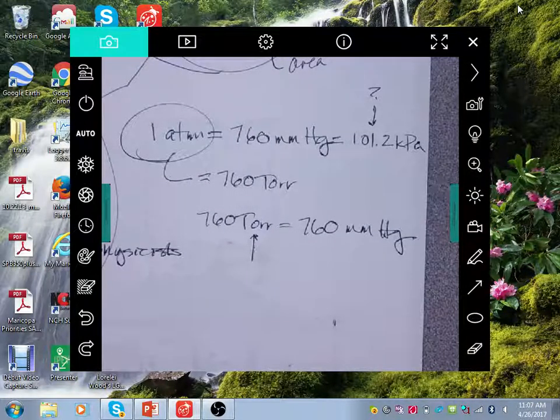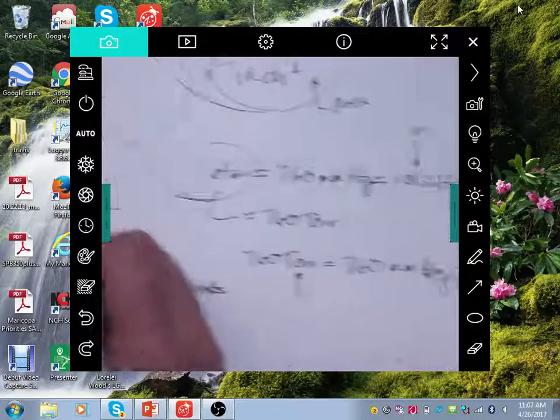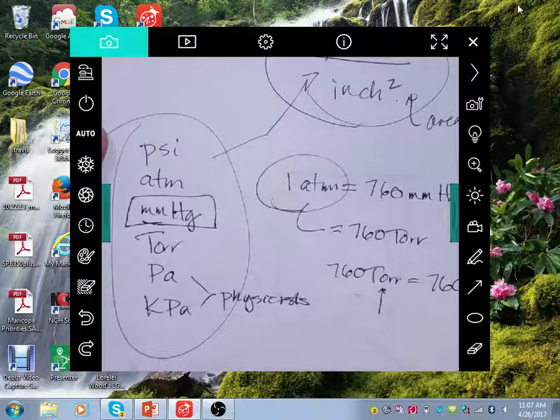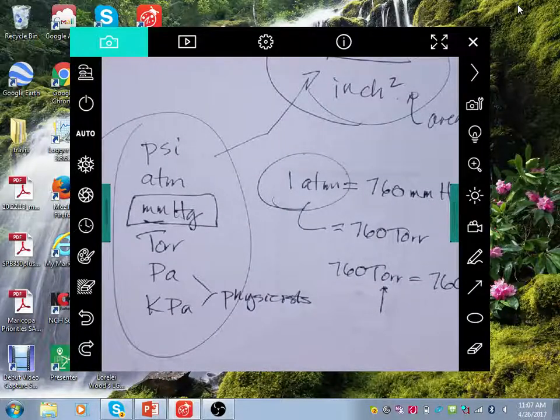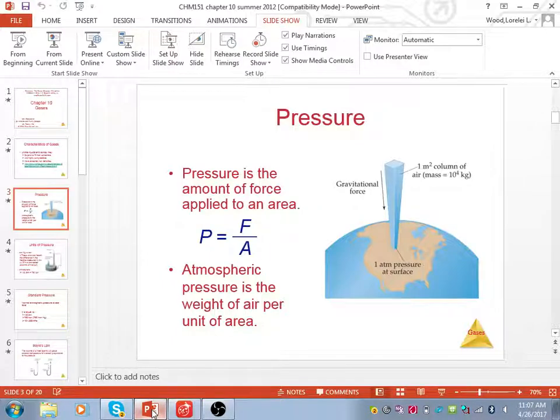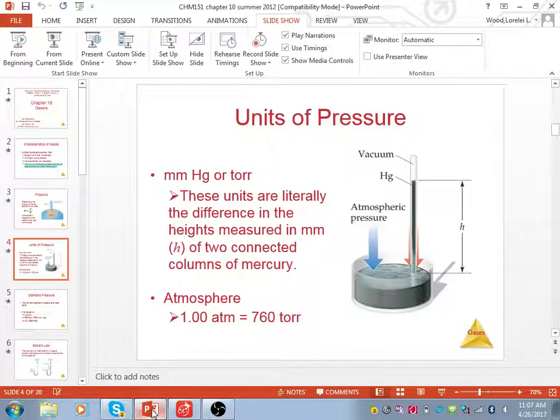Do you ever use barometers? Barometers generally measure things in millimeters of mercury because, and we'll talk about how a barometer works in just a minute, you'll watch and say millimeters or atmospheres. Today in your lab, you're going to be measuring pressure in atmospheres. We're going to have to change because the calculations work a lot better in atmospheres. All right, so this idea of pressure, you have to be able to make conversions between units, so you're going to have to practice that.